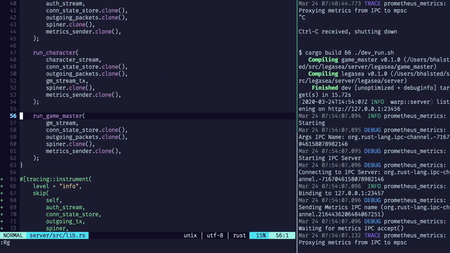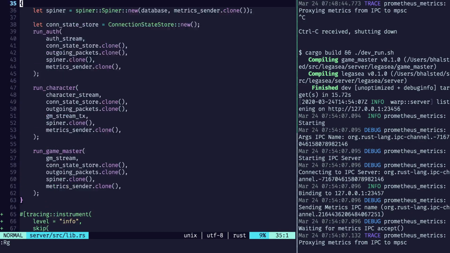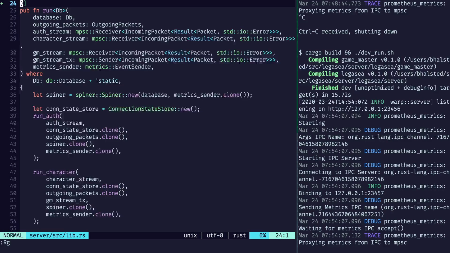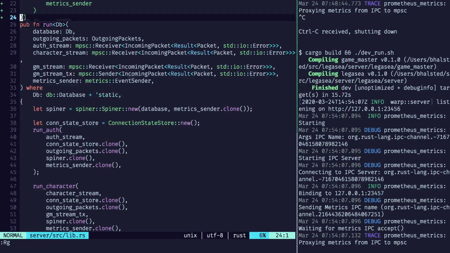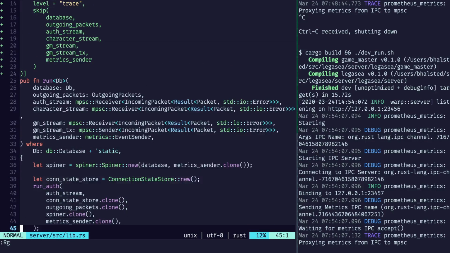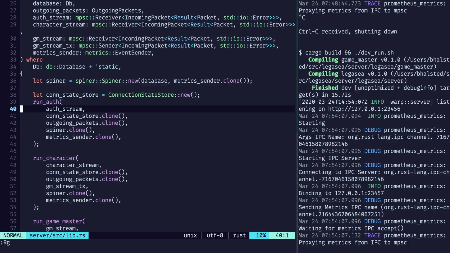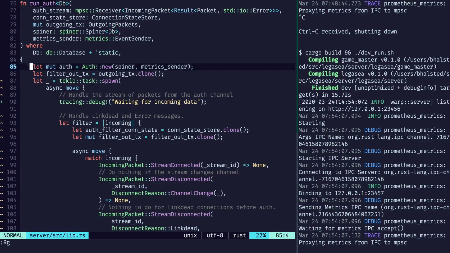Run Game Master. There we go. So when we run the server, these end up starting and spawning a couple of other things. Going to run auth. Run auth. It's its own little spawn here.